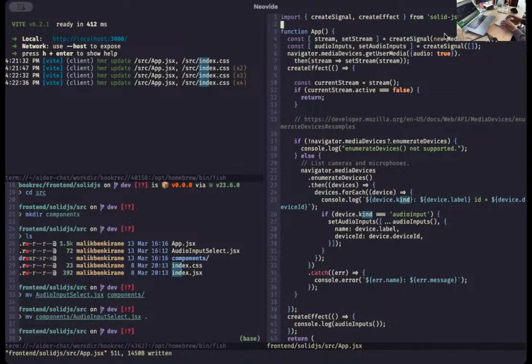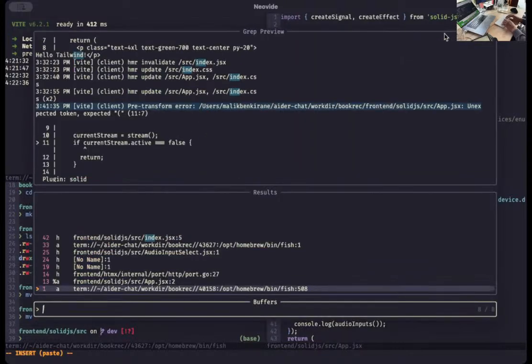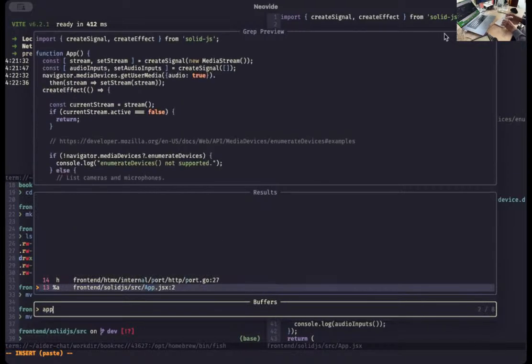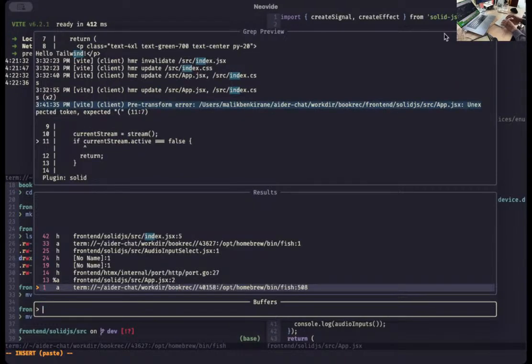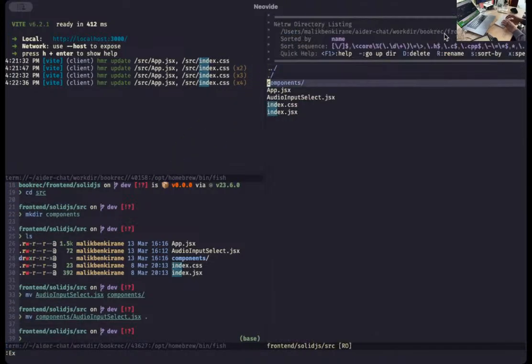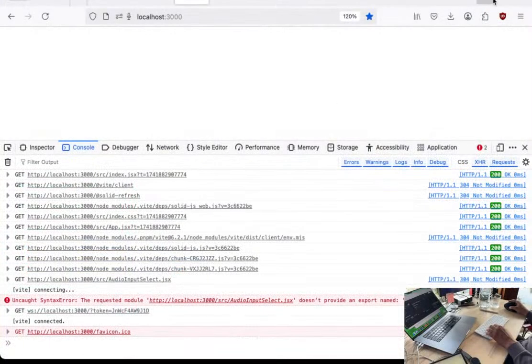HMR updates, so I don't know. So App.jsx is there. So I don't know where to target the file compiled by Vite.